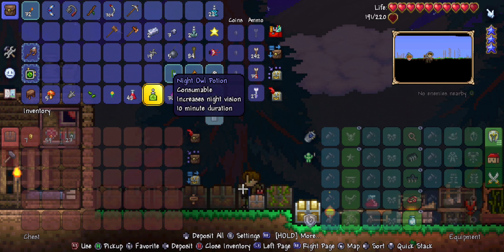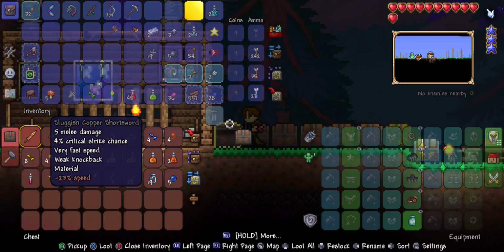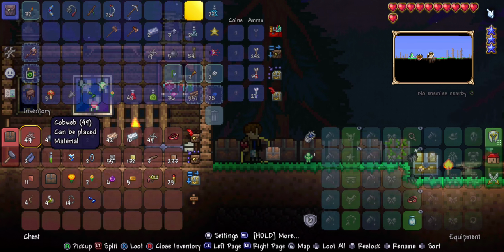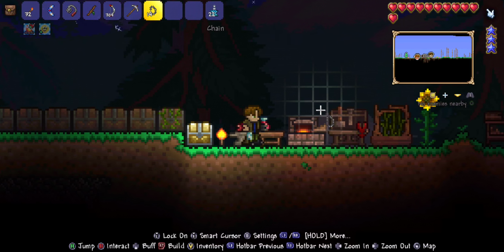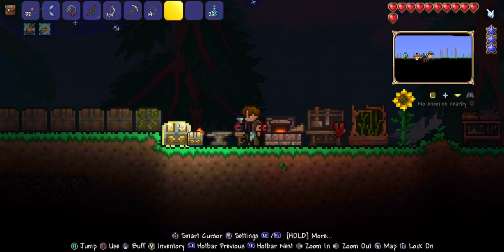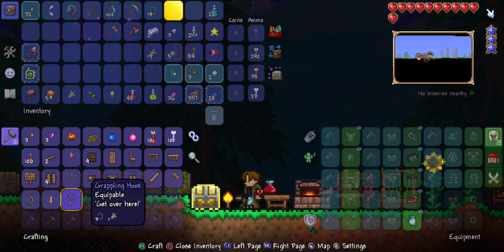Okay, let me just deposit my money, and as you can see, next to the mushroom I have in my inventory, we have something. A hook, sometimes dropped by piranhas and skeletons. It's a material, as you can see. So if we go into this chest, wrong chest? Yep, wrong chest. We take these chains out, which also work like ropes, I believe. Go to the, I believe, the anvil. We're able to make our first grappling hook.